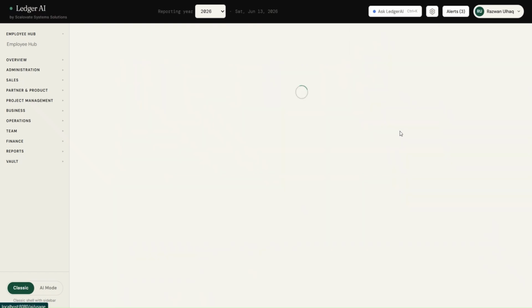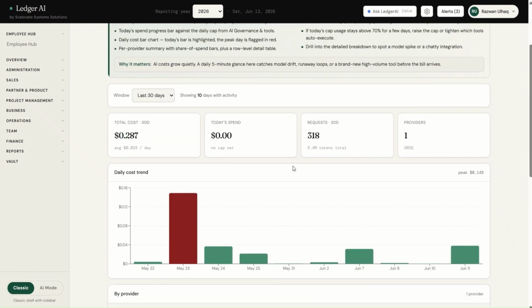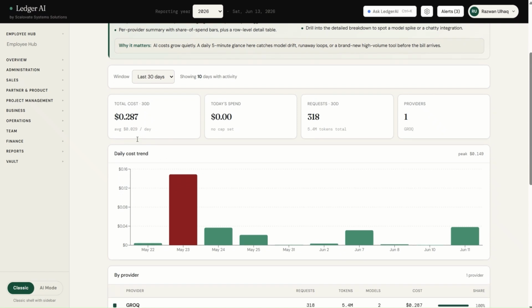Then we have got AI usage and cost, which is extremely critical. Now, if you see, we have used about 2 cents approximately. And the cost that we have is 0.29 per day, which is practically nothing. The total requests that you have made is about 300, and the provider is Grok right now. So this is our preferred provider. And if you see 318 requests made and 2 cents spent, so if your users are making about 300 to 500 requests per day, you might end up spending about 5 cents a day, which is quite decent.